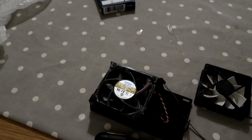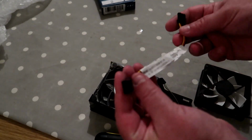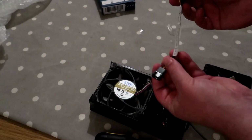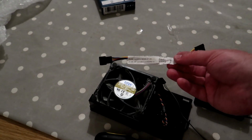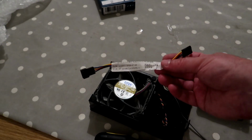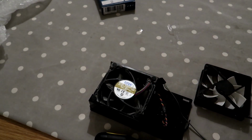So what do we do? Well, I'll tell you what we do. We get one of these, which is a converter. So this will take the standard fan connector and convert it to a Dell connector. These are quite cheap on eBay. There's not many sellers that actually sell them. I only managed to find one that would ship to the UK. But they are cheap and they are very good at what they do.